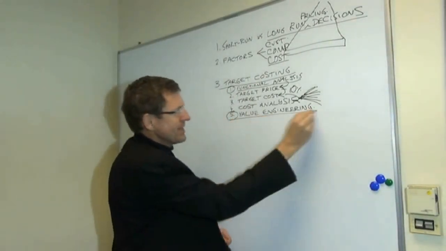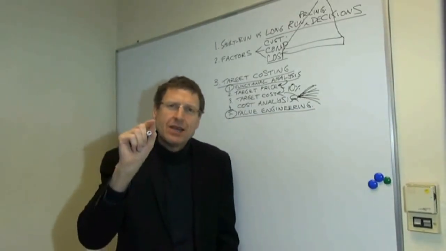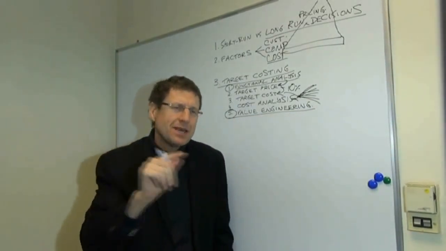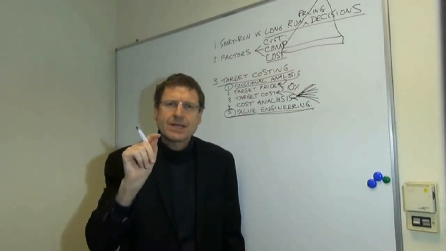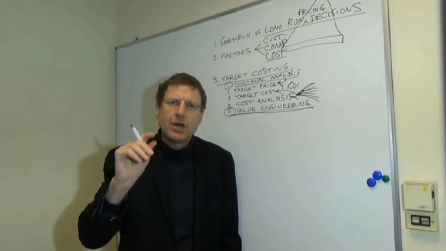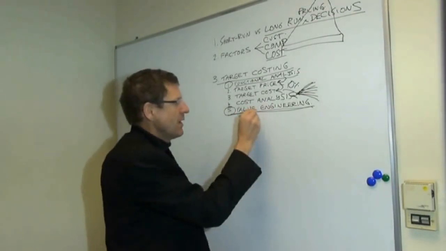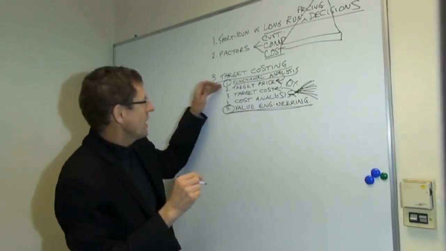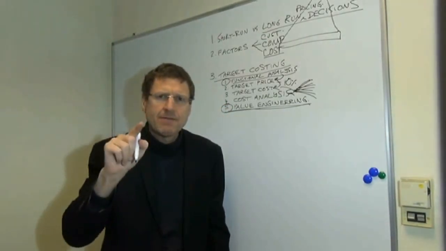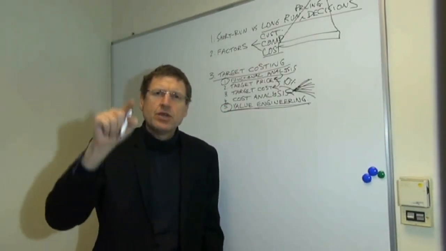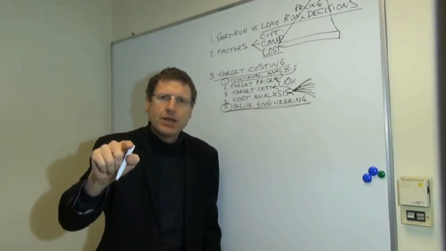Then, right at the end, and this is the magic. Let me say this again. This is the magic that a lot of firms neglect, a lot of firms do not know how to implement, and that is value engineering. You can do 1, 2, 3, 4, and if you miss out on step 5, you are doomed. You will not be sustainable no matter what.